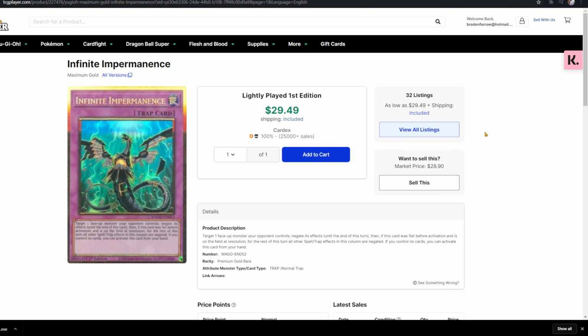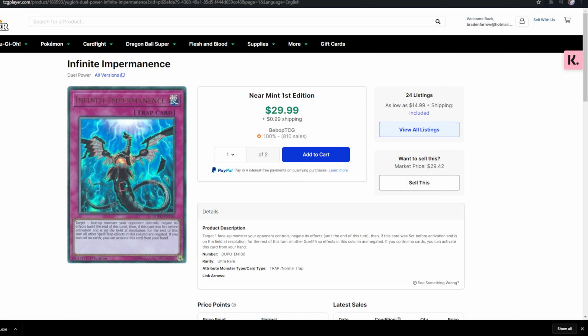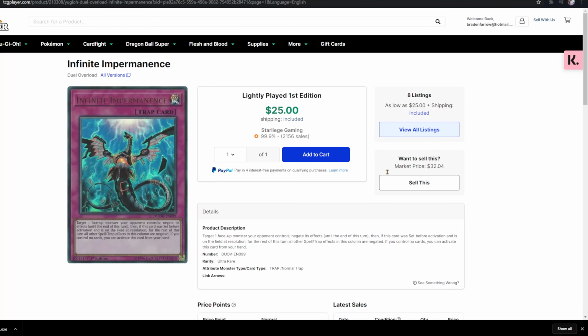Pivoting over to Infinite Impermanence, all 3 copies that are readily accessible, I'm not counting the secret here because that one's been to the moon for a while, are $30 plus. Dual Overload versions quite literally got bought out. There's only 8 listings left, with the cheapest near mint being around 40. Dual Overload's been out of rotation for a while, so it's not an easy set to find, and people seem to like that Ultra.